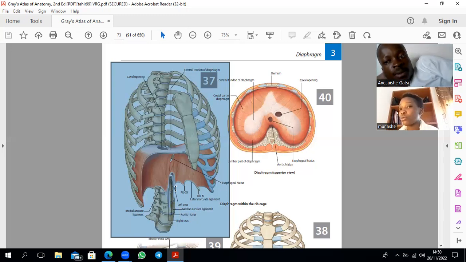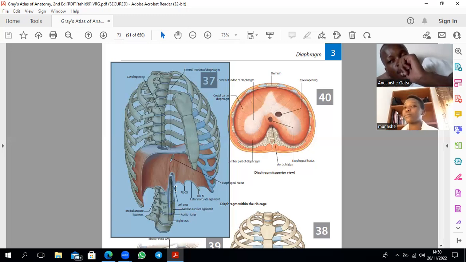So you want to ask something? We are saying there is the artery of Adamkiewicz that supplies the spinal cord. Yes, from the thoracic aorta before it passes through the diaphragm. Don't call it thoracic artery, because there are thoracic arteries that we will talk about later. This is thoracic aorta. Because when you do the carotid and the subclavian, there's internal thoracic and lateral thoracic. So don't call them thoracic.